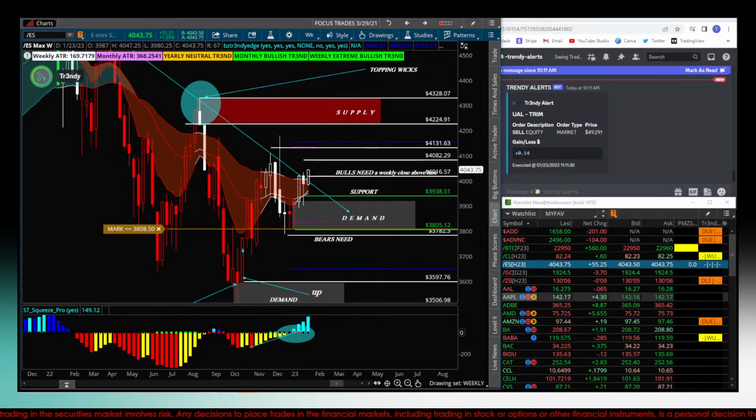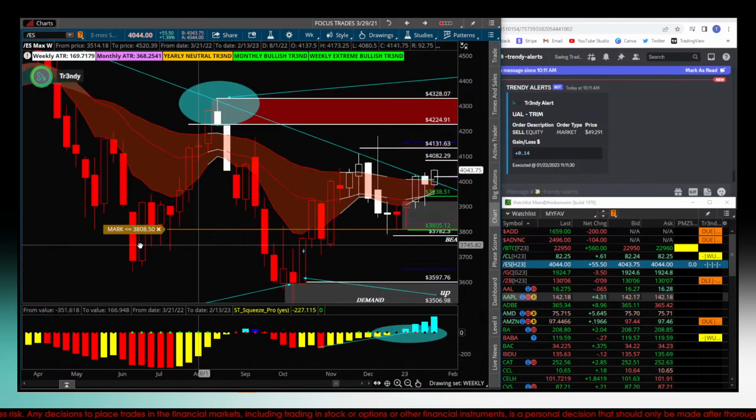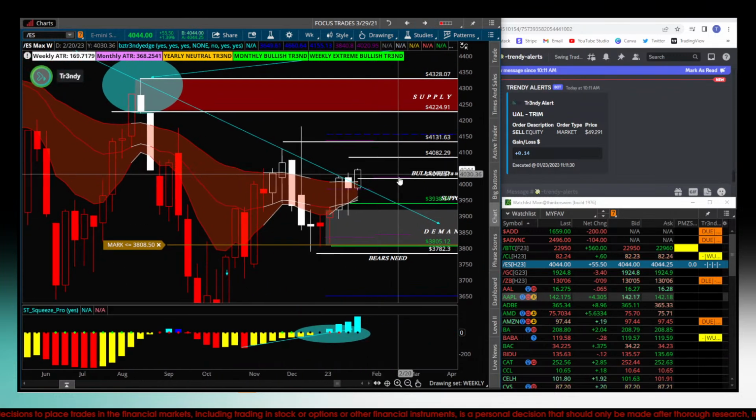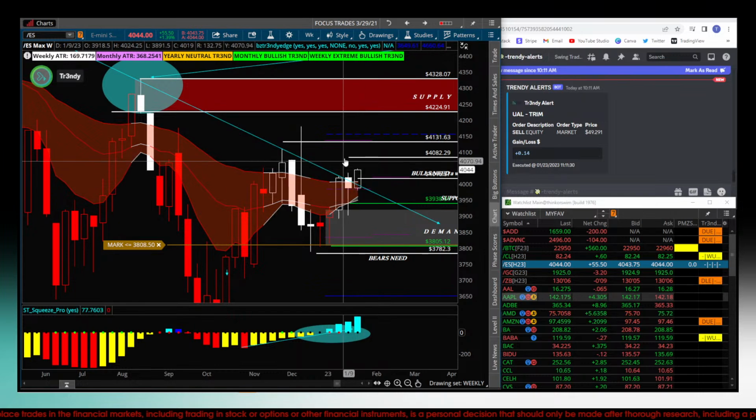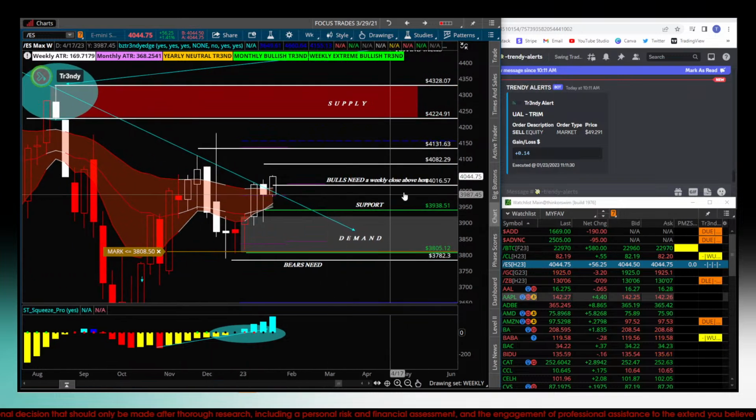So in your opinion, where we are right now, looking at my charts and using trendy methodology, we don't know if a news catalyst is going to come out. We have no idea. But if I look up and to the left, the only thing that I can go off of is this supply zone. And the coaching that was provided has helped us get to where we are right now. My coaching going forward looks like this level right here that says bulls need.